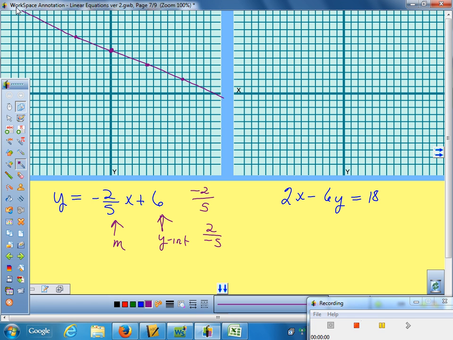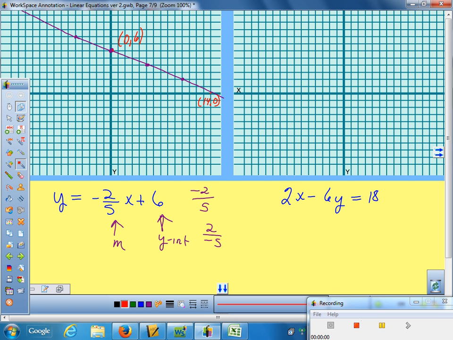Okay. Would you all agree that when we cross the y-axis, like on this point, we're at the point 0 over and 6 up? Yeah. And when I cross this one, I'm at, yikes, 2, 4, 6, 8, 10, 12. I'm at 14, 0. Okay, notice when you're on the x-intercept, the y-coordinate is 0. On the y-intercept, x is 0.